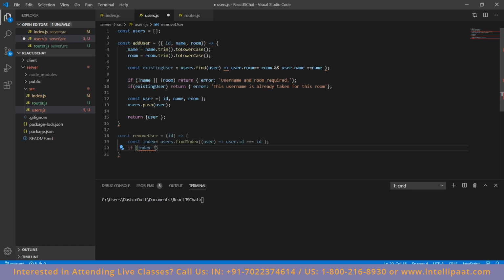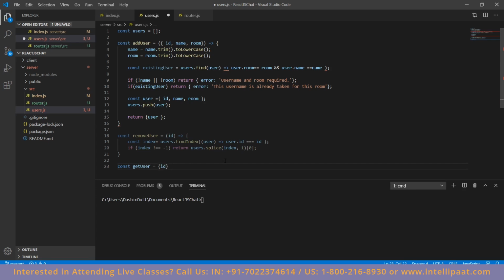Once we've done that, simply create a function where we are splicing that user off this array that we already have. So basically index 1, 0 would return that user from inside the users array, and we're simply splicing it off from that particular array whenever we find it on that index number. So once we've done that, we can move on to creating a function getUser to implement all our other functions from the different JS modules that we have. Simply use it as a tool later on.